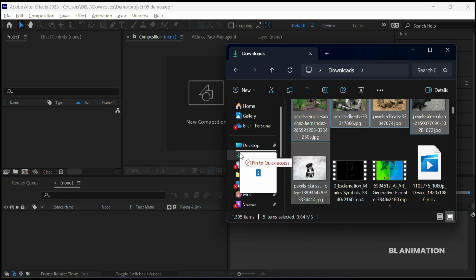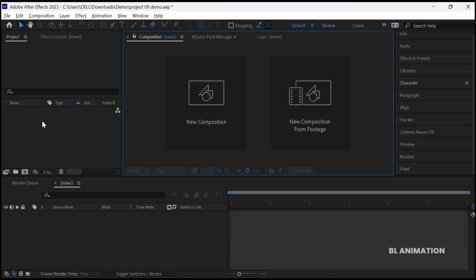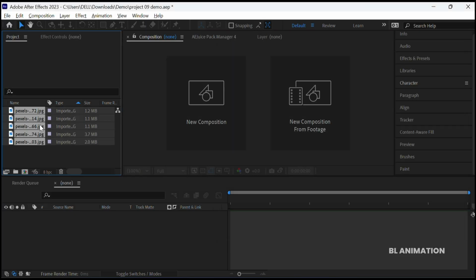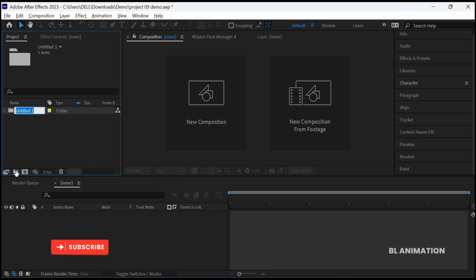Today, I have downloaded the required images to do the slideshow. I have downloaded 5 images in total. I have given the link to where I downloaded the images in the description below. Don't forget to check it out. So now we can import all these images. As I always say, when working in After Effects, add a folder structure and work. It will be very easy.